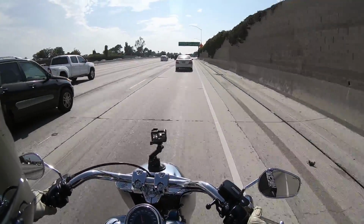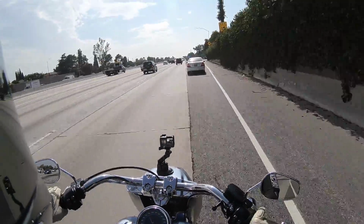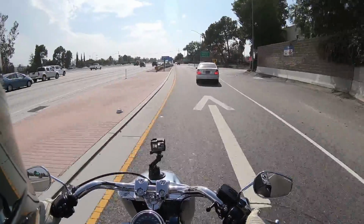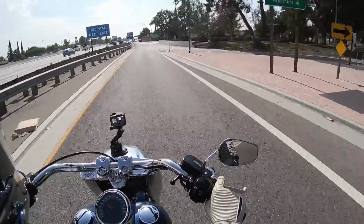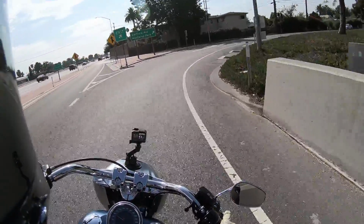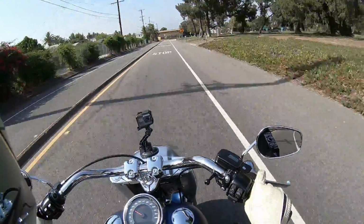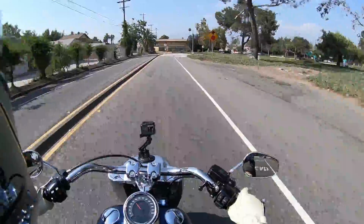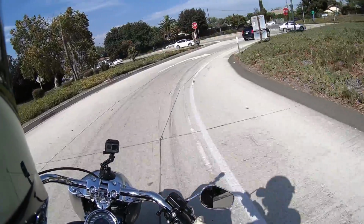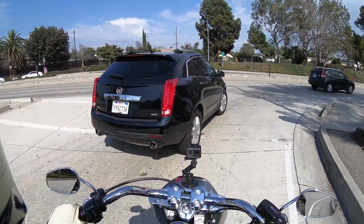I would love to take this bike on a perfectly groomed track. That would just be a ton of fun. But yeah, this road really sucked. So anyways, I was just having a hard time really transferring all the power to the ground. And the reason I bring this up is because a lot of times I get these questions like, why didn't you completely open up the throttle and take it on up? First of all, these bikes with this kit on it, the governor kicks in way before you hit max speed. The governor comes on at 110 miles an hour, but it'll get to that 110 really quickly. So they are still a ton of fun even with the governor on it.